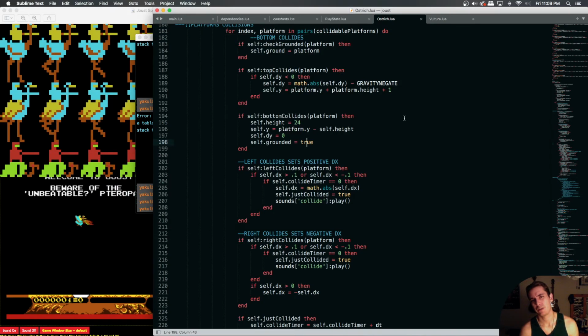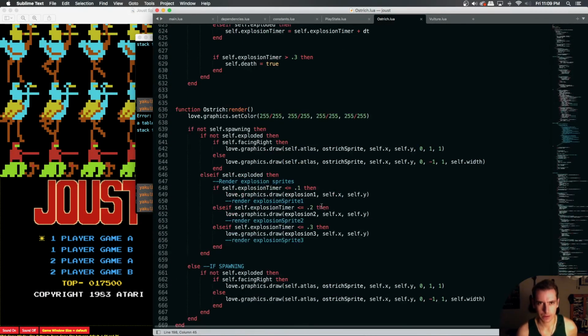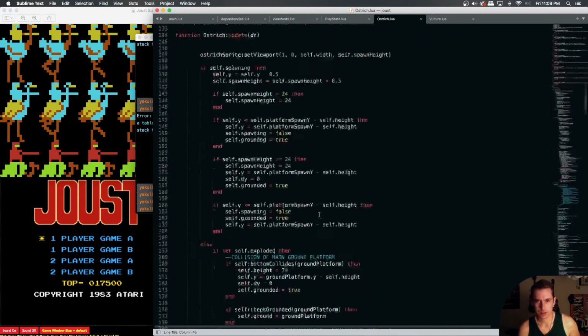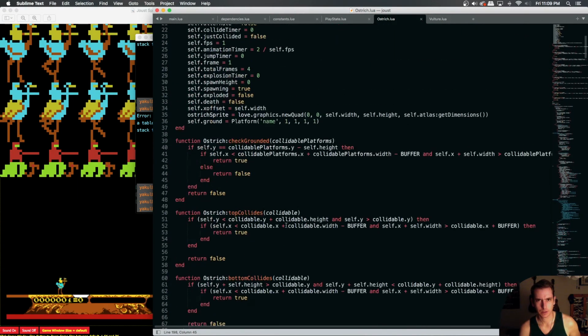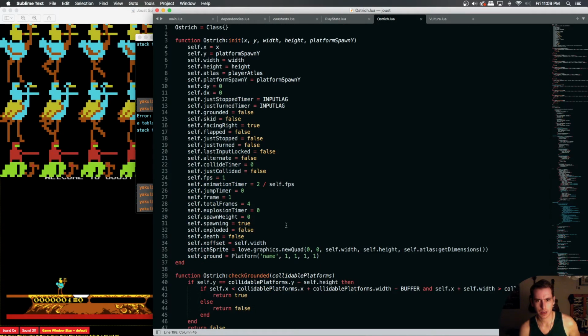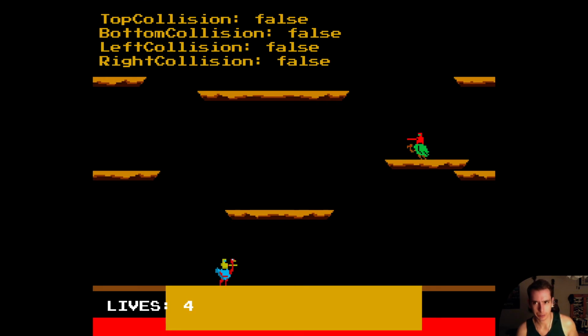I don't know why that's busted all of a sudden. I mean, we haven't tested it in a while, but it wasn't busted a while ago. Shoot. I mean, we just gotta debug it, I guess. Is our bottom collision with a platform being detected or not?